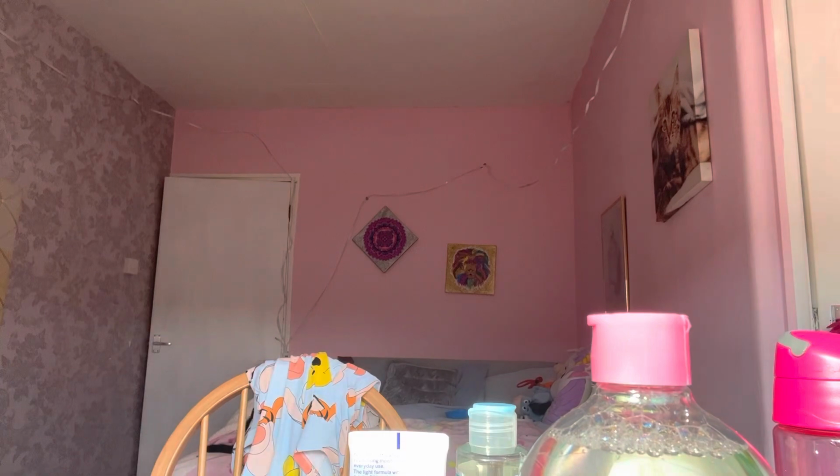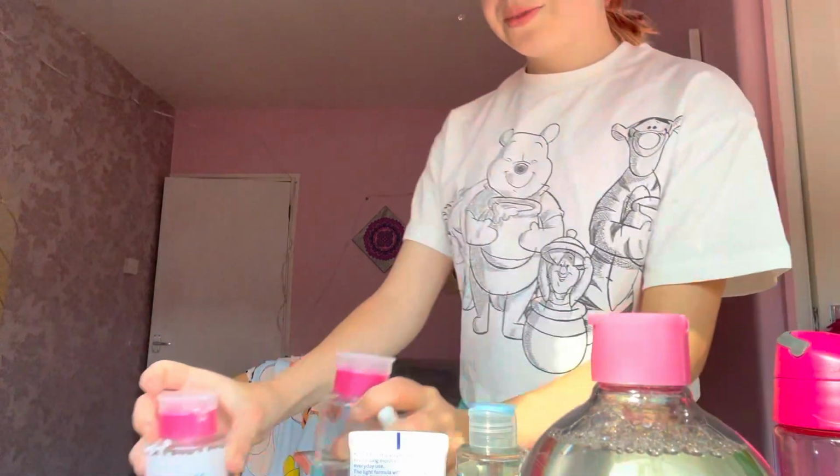And then I got another bottle of the Essence Elegance Dust Skin Clearing Serum. Then I don't know what's in here, but it's another micellar water, another pump. I love these. Then this is a Soothing Facial Toner by Simple. I just put some of this in there, as you can tell.